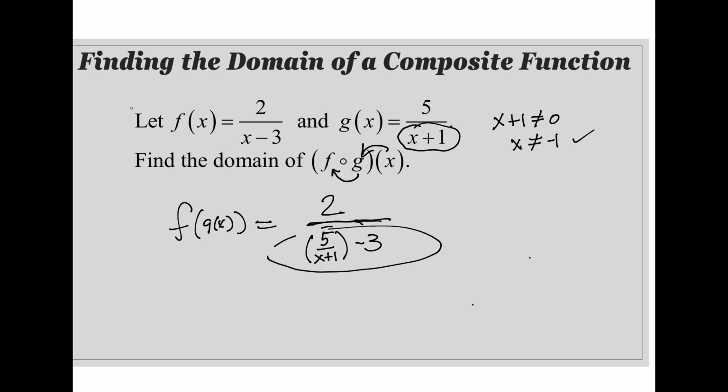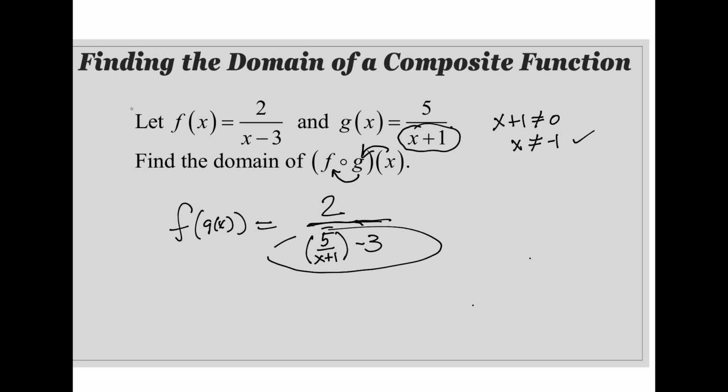Okay, so focusing on that, I'm just going to go over to the side here, do 5 over x plus 1 minus, now what I want is 3, but I want 3 with the same denominator as what I have there. So I can put in x plus 1 as long as I put it both into the top and the bottom of that, right? X plus 1, that would cancel, and it would just leave me with 3. So these are two equivalent expressions, equivalent fractions there. However, let's make this plus negative 3.